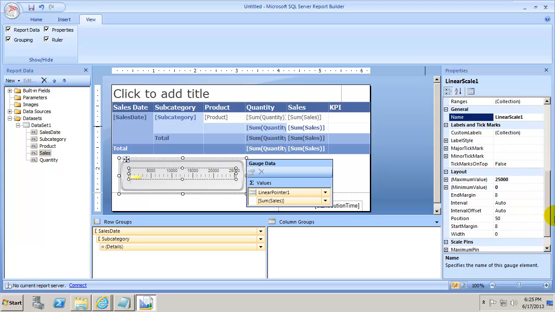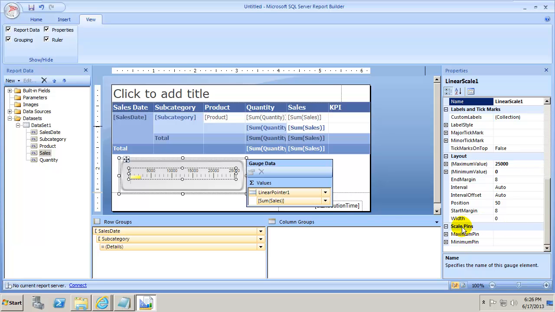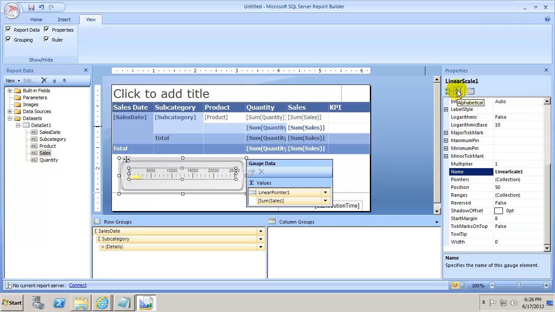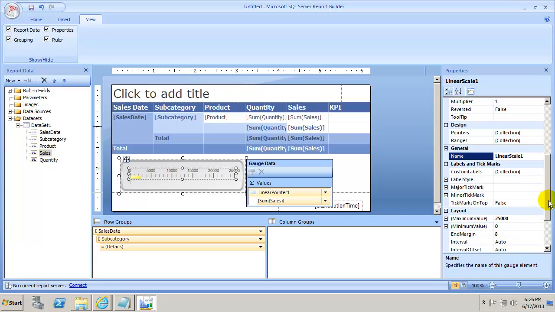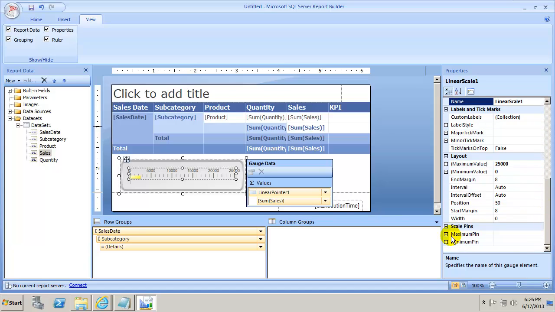And then let's come down inside, and there's scale pins, and you guys can see maximum pin, minimum pin. I had used A to Z before to be able to find it, maximum, minimum, which was the real quick way. But just so you guys see the way the book did it, there's maximum, minimum right over here. And what we can do now is take this particular part where we've got our scale pins, and there's maximum, minimum, and name it inside of our scale pins.